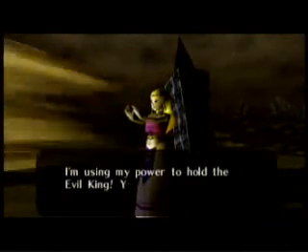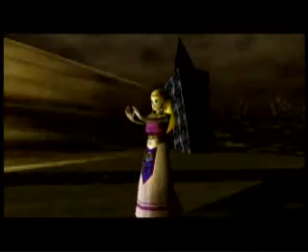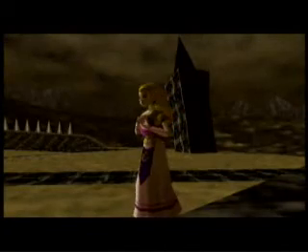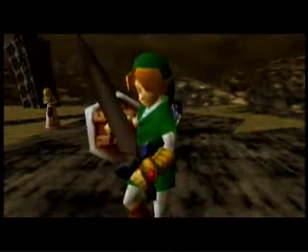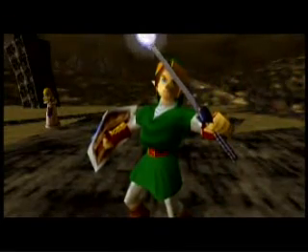I'm using my power to hold the evil king. Use your sword and deliver the final blow. And only the Master Sword will work at this point. Technically, up to there we could have used the big Goron sword, but it automatically re-equipped the Master Sword.